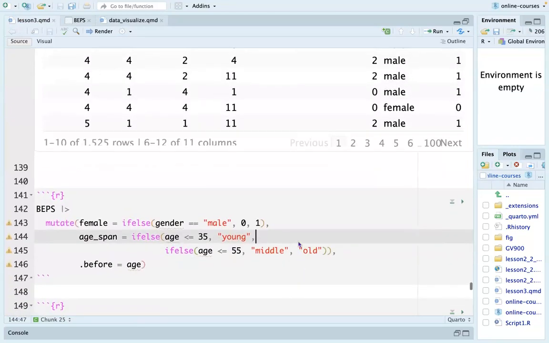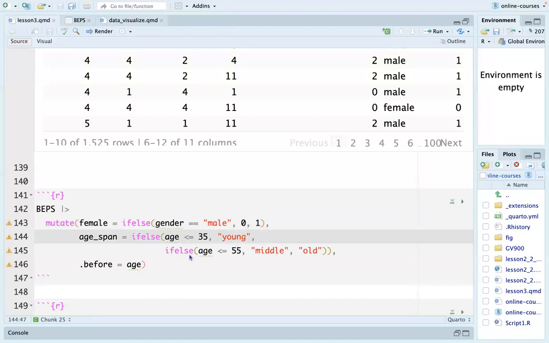Also, if there is more than 1 condition, we can repeat the ifelse. So the first one is, if gender is male, then give a 0. If female, we give 1. And we also create another one, age span. If age is less than 35, we assign it young.